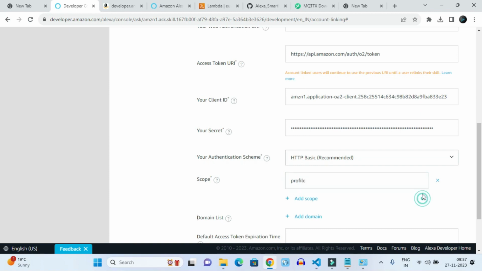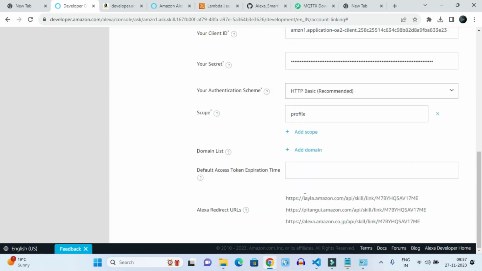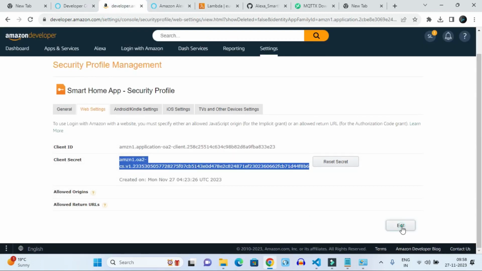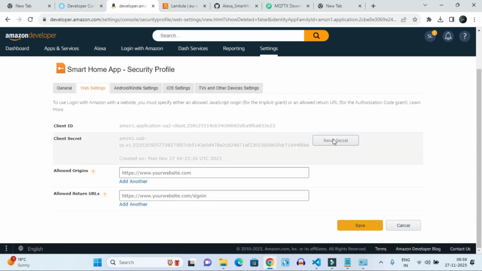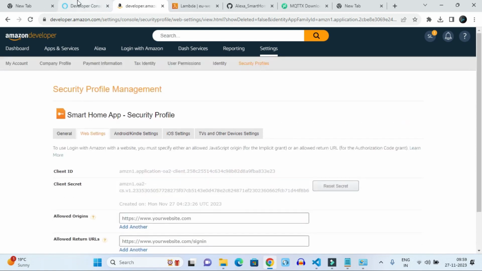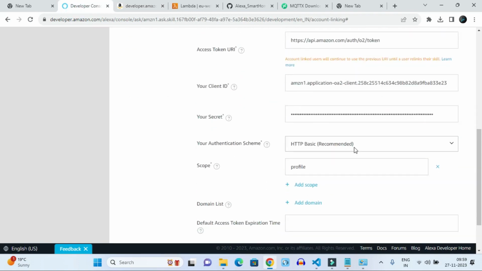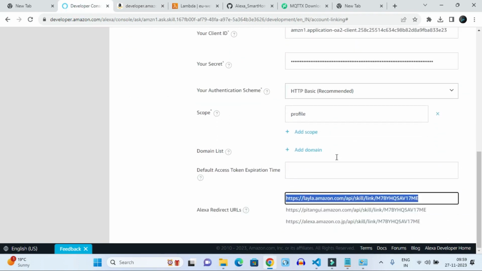That will return profile data only, and you have to leave this one as it is, and you have to copy these URLs and click on edit. Once you have entered your secret, then you have to add your profile. The last step is that you have to copy these URLs, that is the return redirect URL.